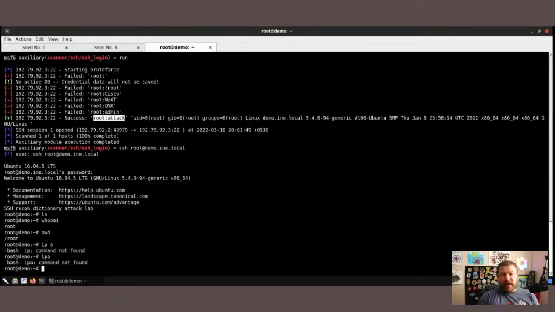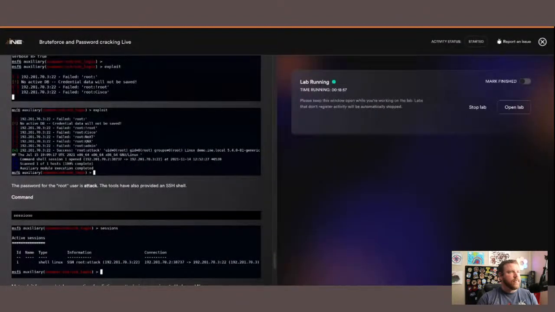And that's how we can use Metasploit, Nmap, or Hydra to brute force some logins. There are tons of other tools to brute force. You can use GoBuster. You can use FFUF. You can use RustScan or Feroxbuster. All of those will let you do a version of fuzzing that could be brute forcing. Some of them aren't as elegant as others, but they all tend to work. So that is brute forcing or password cracking against a live target.